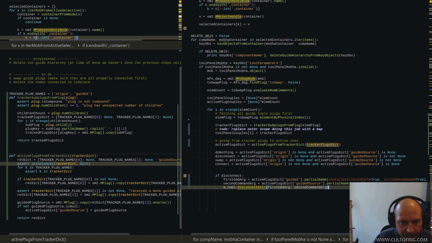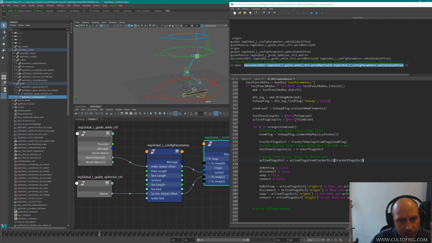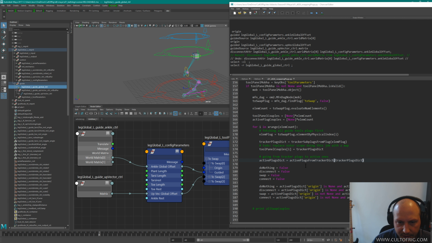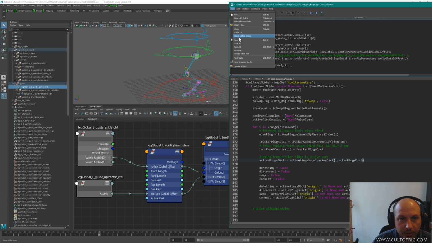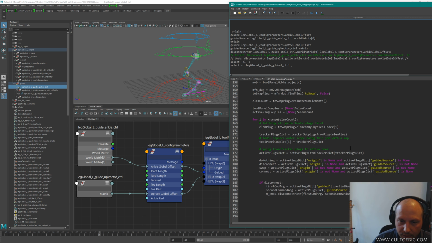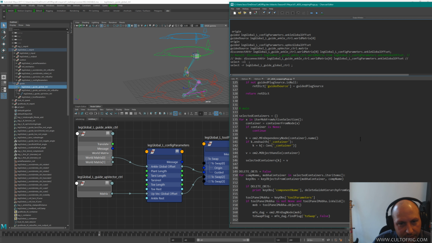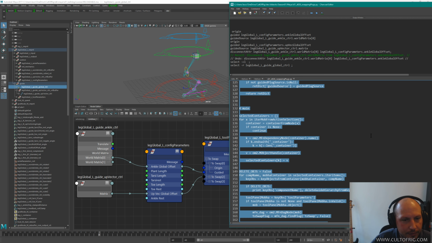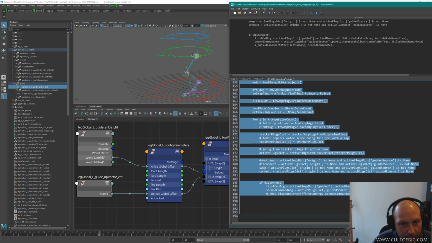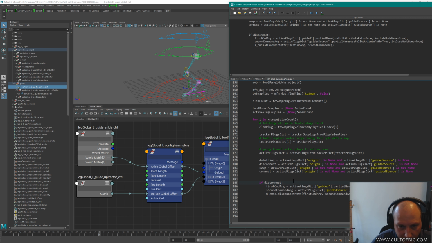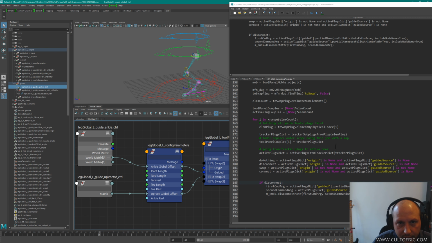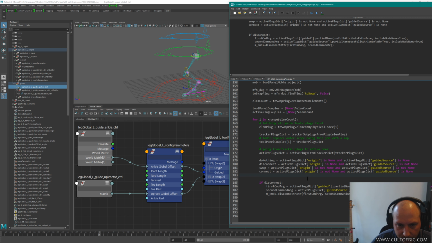I practically never use commands for this kind of stuff, so bear with me. Now, with something selected, put in your bets on whether it will work or not. It's done nothing. So we're clearly not doing anything interesting here.